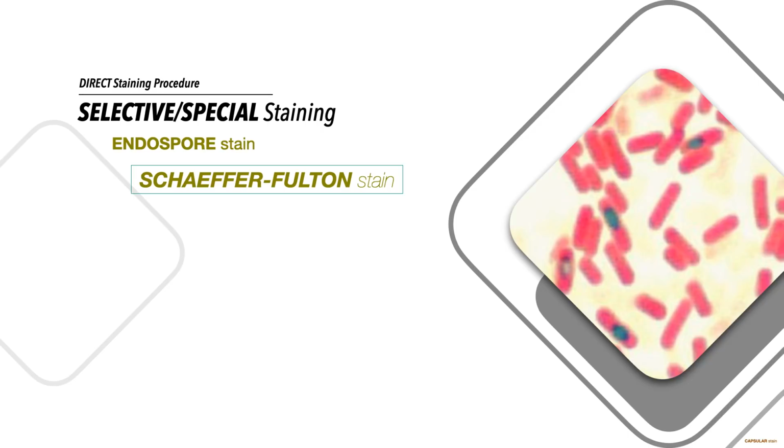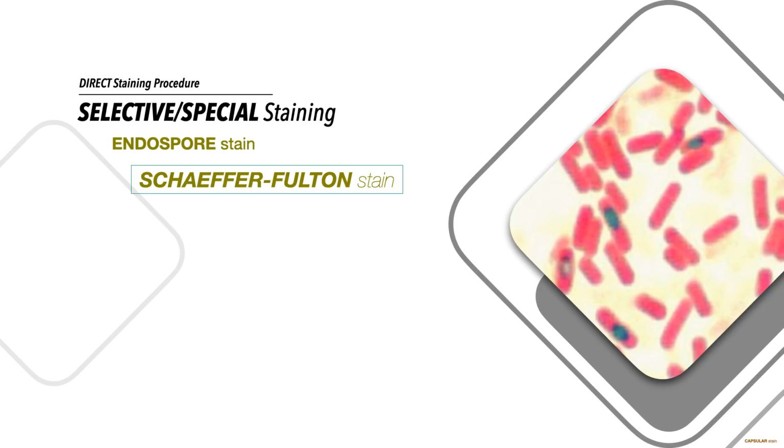Now, just a quick review. What are spores again? Spores are bacterial structures that are tough or dormant, and they are non-reproductive. These are the hibernating parts of your bacteria. They are usually present if the bacteria is subjected to harsh environmental conditions.